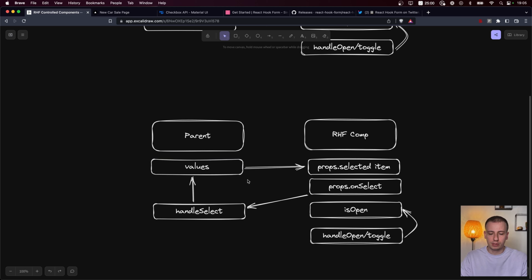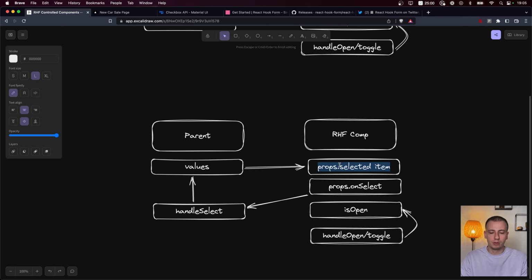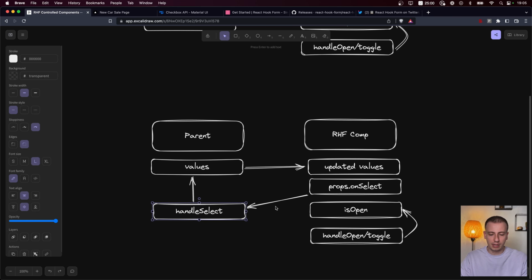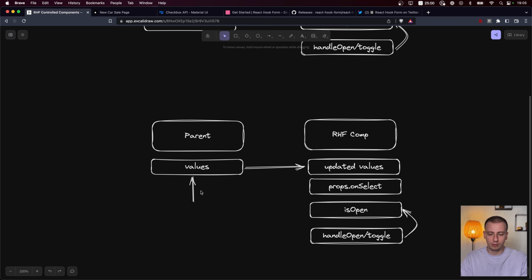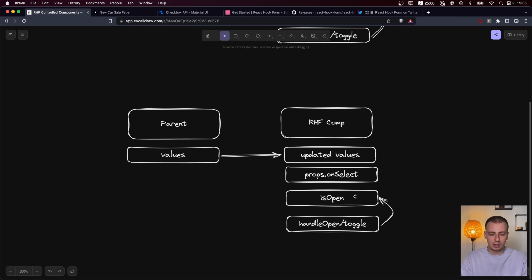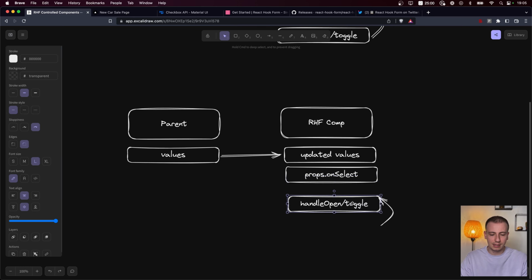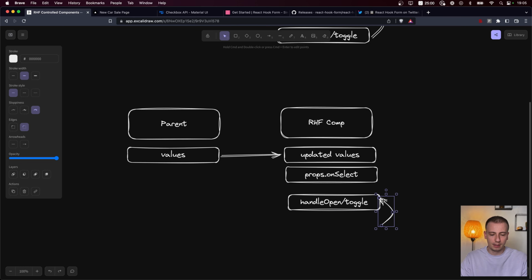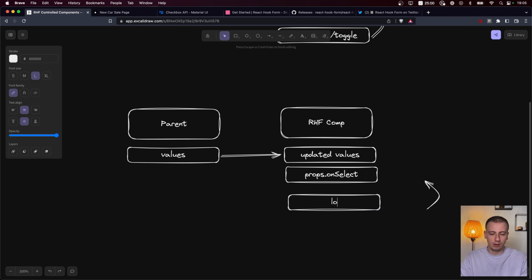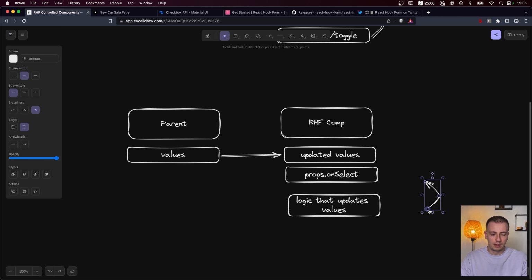We have values coming from the parent. They will be updated values here, but we won't have this flow of updating. So values can still change inside the form like so. So we can have logic that updates values right here, and it works fine like so.